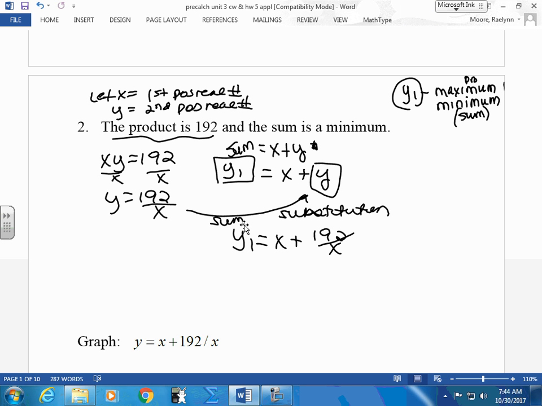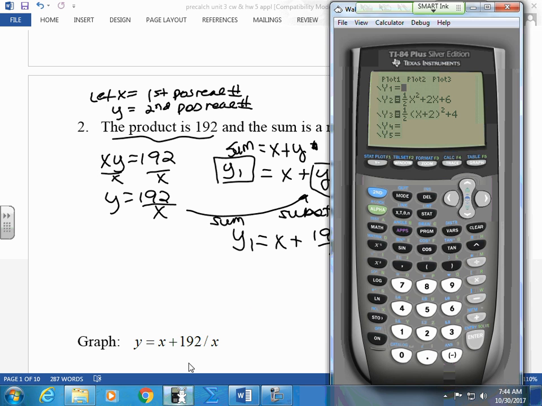Again, we're going to have to play with your window. You can do it two ways. You can kind of guesstimate it. You can go to your table, but you're going to have to get good about changing your windows. So let's put this in. First one, okay, so now, if I just graph this, I'm just going to do a zoom 6 and graph, a normal graph. Doesn't mean a lot to me. I don't even see anything, because my numbers are pretty high.